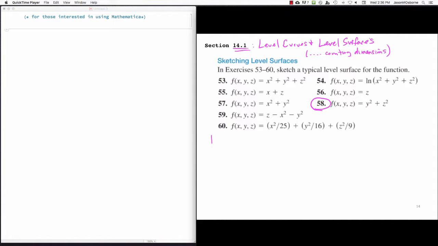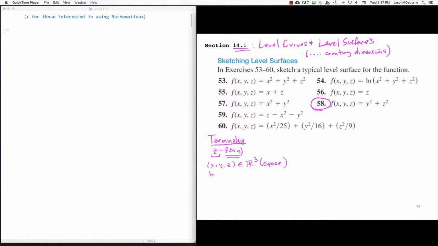Okay, if we're just talking about terminology, we've had some other videos up to this point where we've talked about implicit and explicit surfaces and those kind of ideas. So this is a follow-up to those videos. But I just want to remind everybody that, when we're looking at, for example, z is equal to f of x y, a function of two independent variables and one dependent variable z, notice that there were three variables in play, x, y, z, so that makes us an element in R3, also known as space.